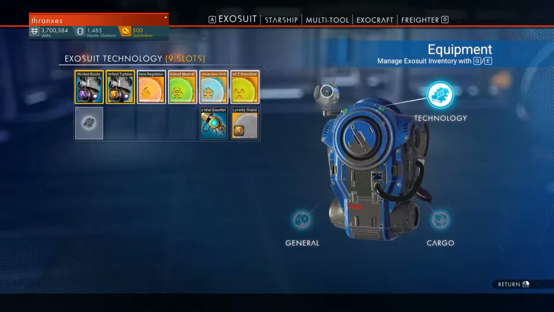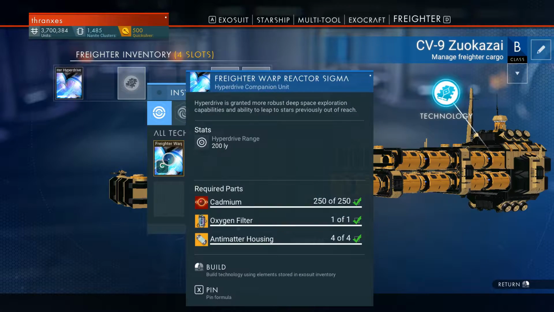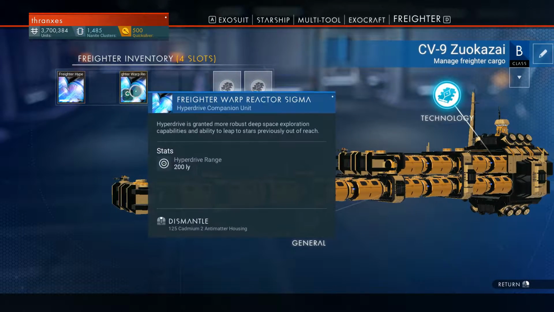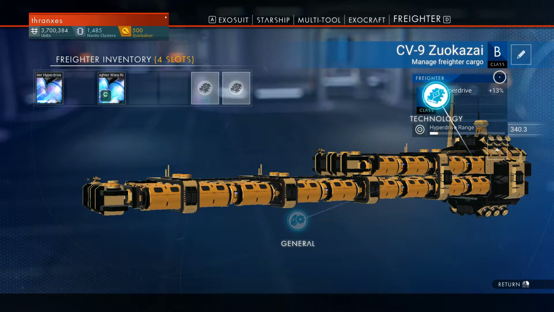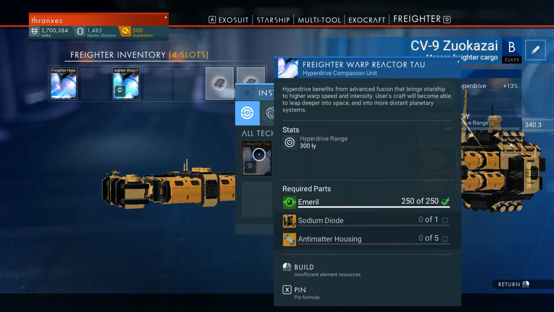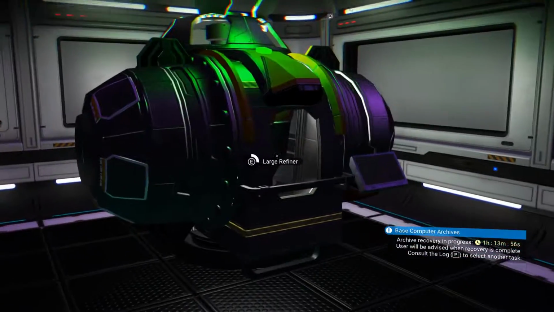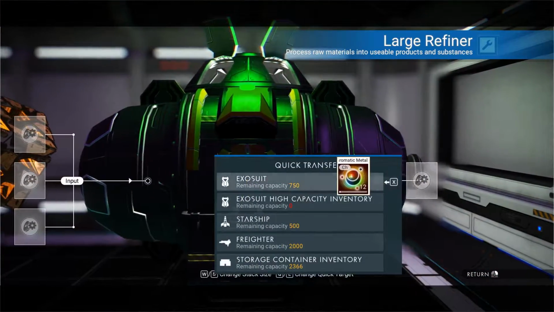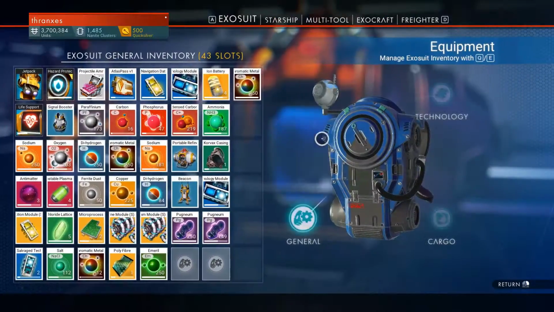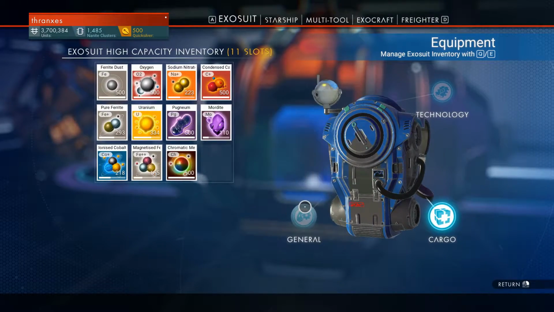Alright, and the freighter upgrade goes like this. Boom. 200 light year range. So now we can jump 304. Oh, that's nice. Oh, and if they're cumulative, we have to get a sodium diode and make more antimatter housing. Okay, so we just need to keep an eye out on space stations for a sodium diode. But at this point, we have all the chromatic metals of different color stars that we could ever need. So we can just keep making more and be fine.